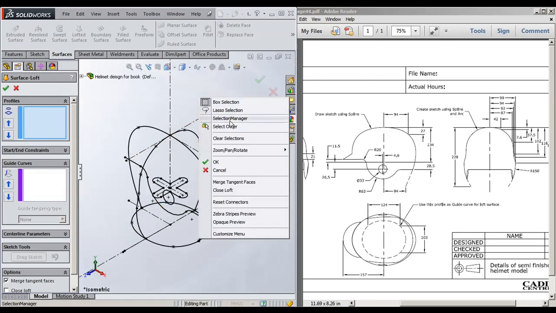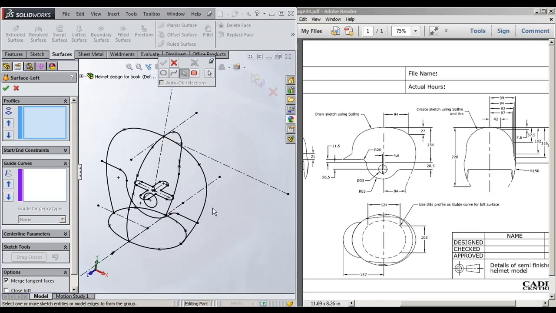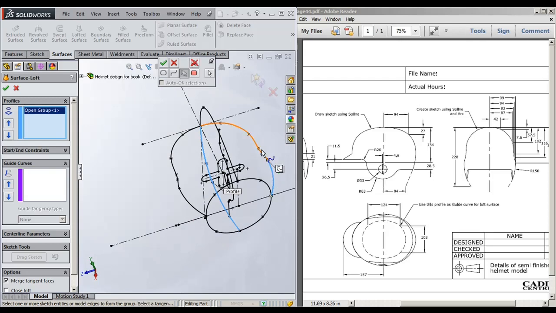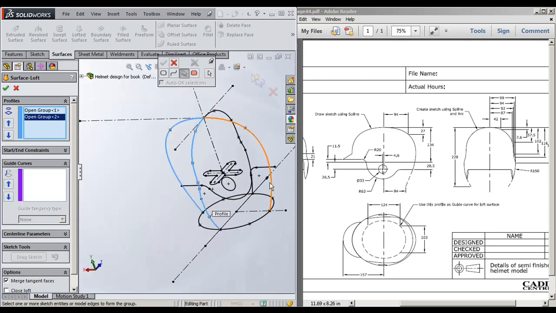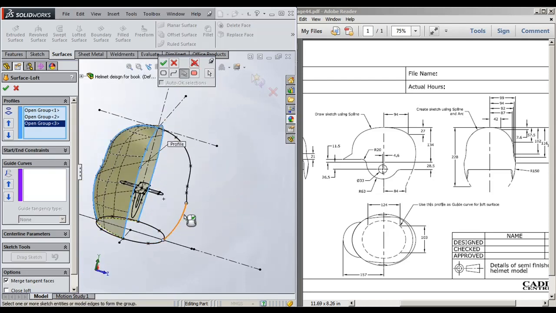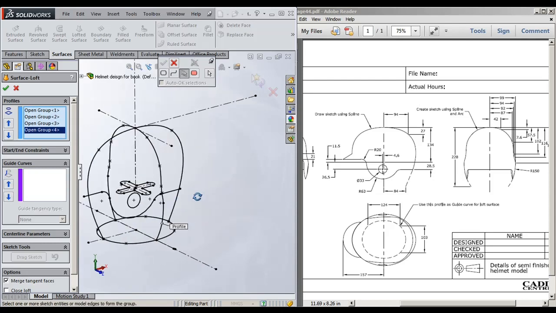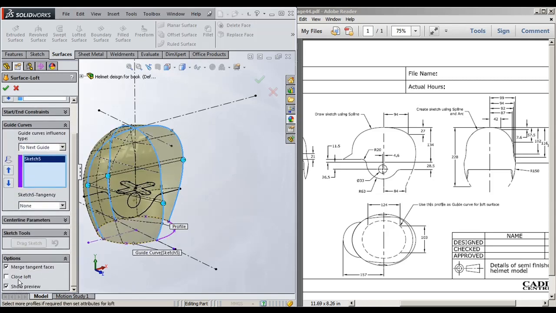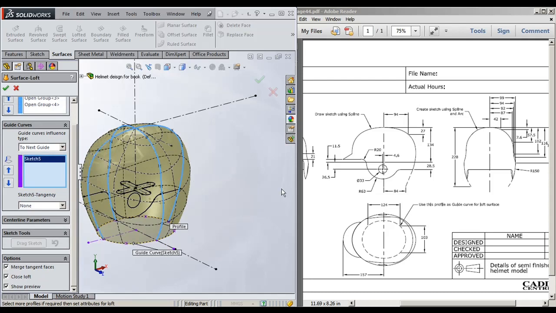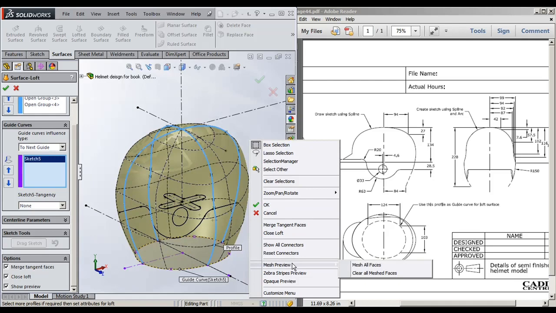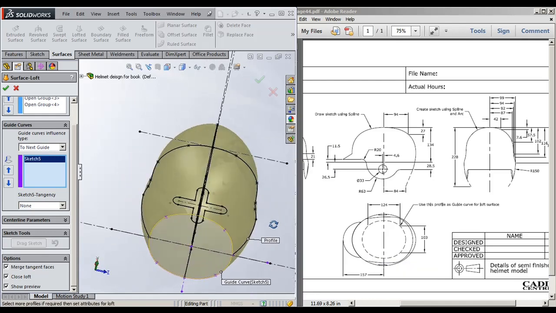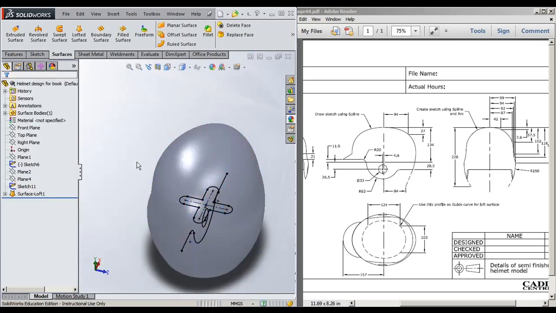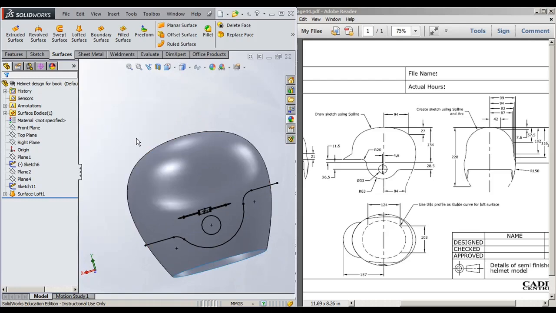The profile, I will use selection manager, and I will say the first profile is this. Profile is this, and the guide curve is the bottom one. Profile is this one, and second profile, and third we have, and fourth we have. So once this is done, the next thing is we need to apply a guide here, and after this I will use close loft, and the geometry will be created based on the 4 guide curves. You can see here. So that is done here, and now we need to trim the unrequired faces.